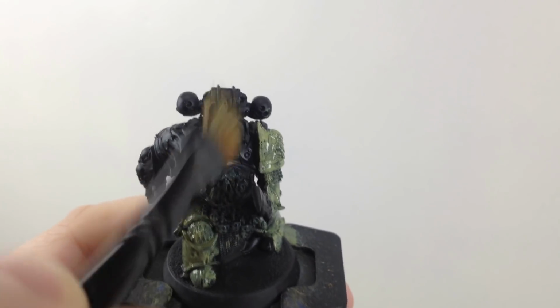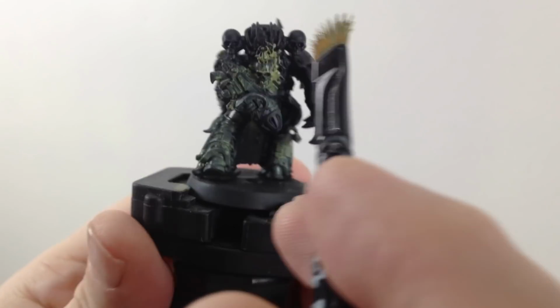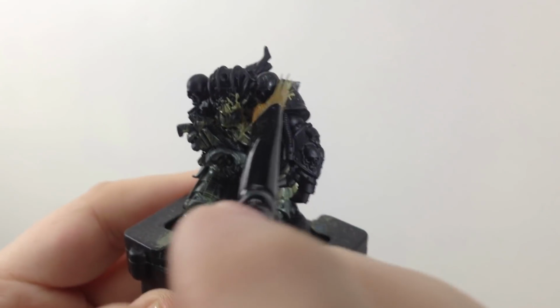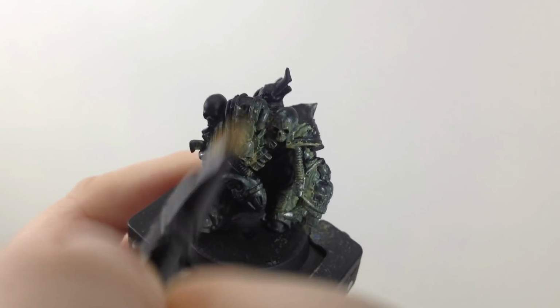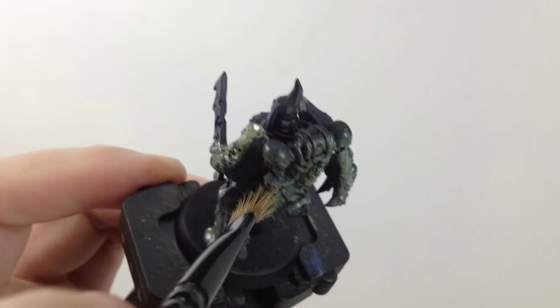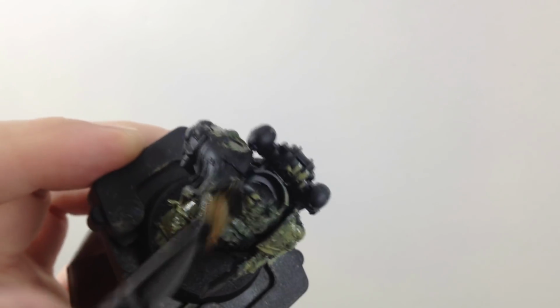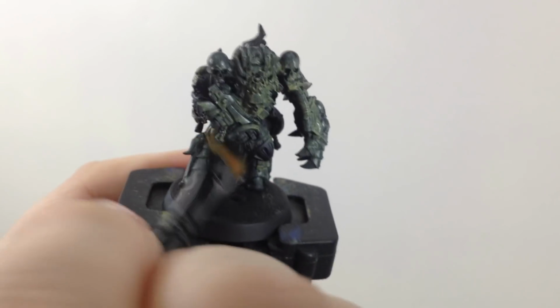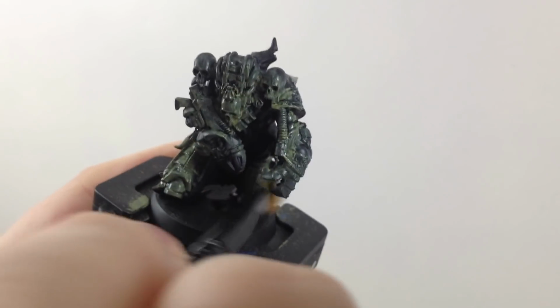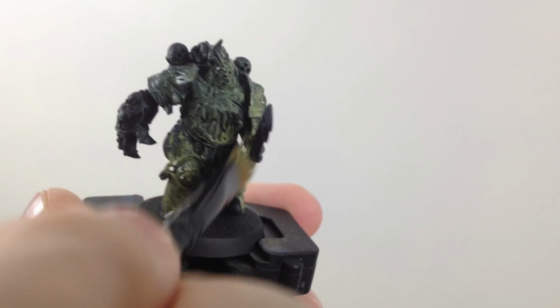So the first coat's going to look terrible. That's fine. What you want to do is get this first coat on, and then when it's dried, go over with the second coat, but brush quickly like this. Don't be careful, because what you want by the end is to have a little bit of unevenness in the colour, which is why I'm not being careful here at all. So go ahead and get all your dudes painted, and then we'll get the next step going. Again, do the same on the poxwalkers, and then we'll see how we come out with that.